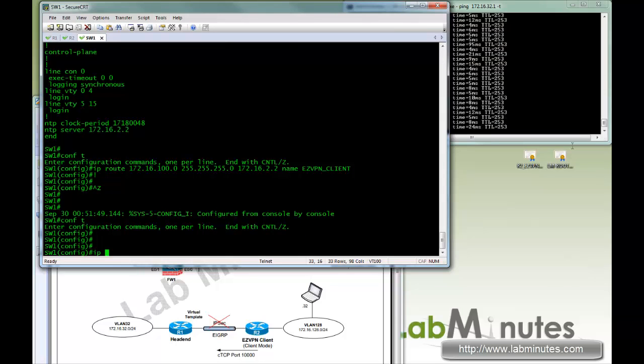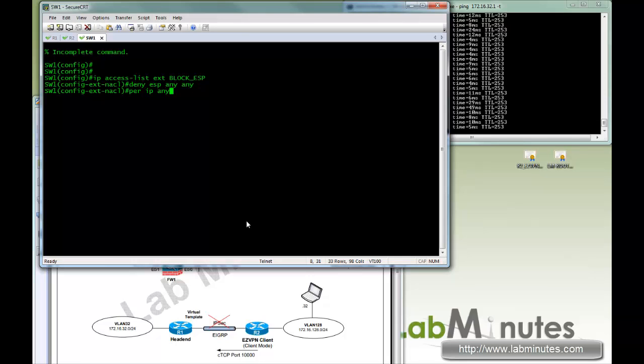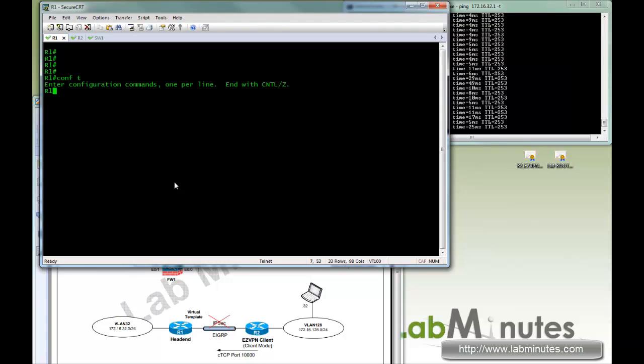First, on the switch, clear your screen, go ip access-list extended block-ESP, and just go ahead and deny esp any any, and then make sure we permit anything else. Just to see if we can capture the packet that's hitting R1, let's see if we can come up with an access list called from-outside: permit tcp any any, and let's log it, and then permit ip any any.